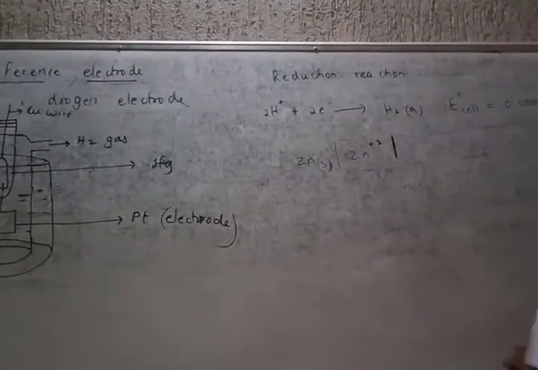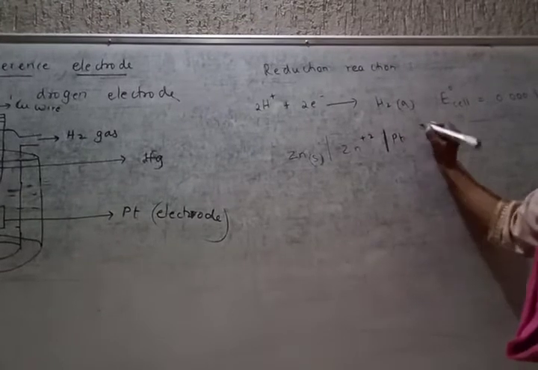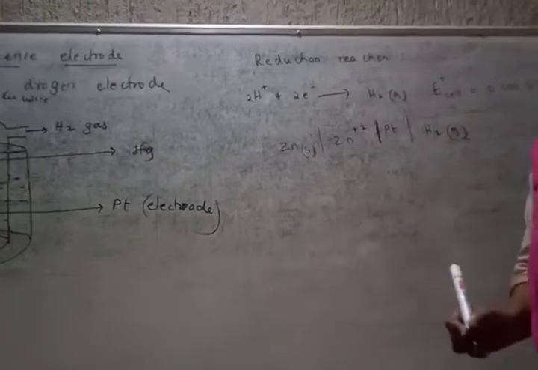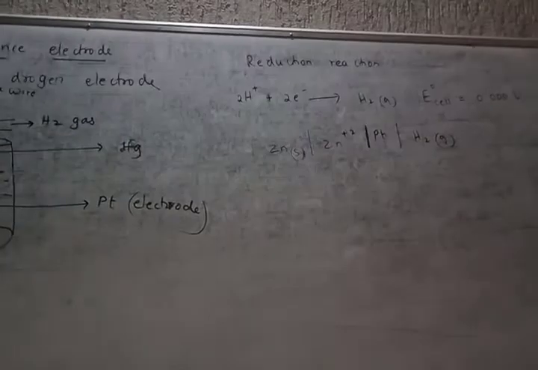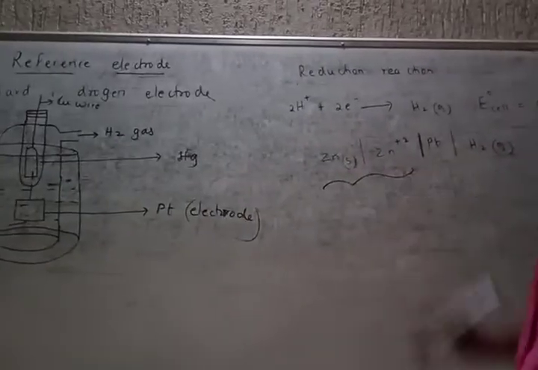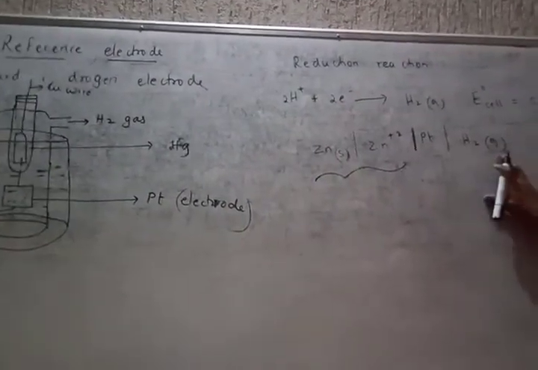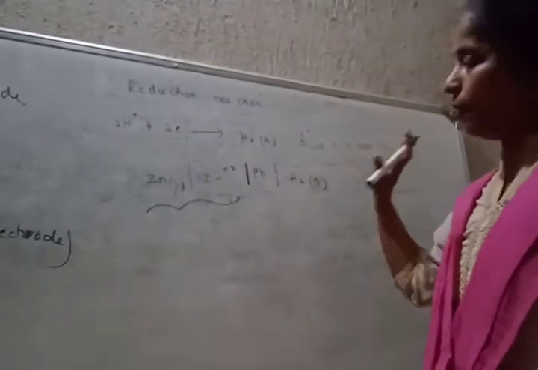सॉल्ट ब्रिजची गरज पडत नाही. प्लॅटिनम घेतला आणि हायड्रोजन as the electrode whose reference is taken as 0. Directly you can measure the potential of this anode because it's written on the left hand side, and cathode hydrogen gas because reduction takes place, and that's it. Are you okay here? Point number 1.